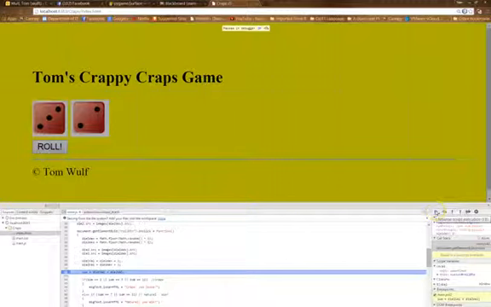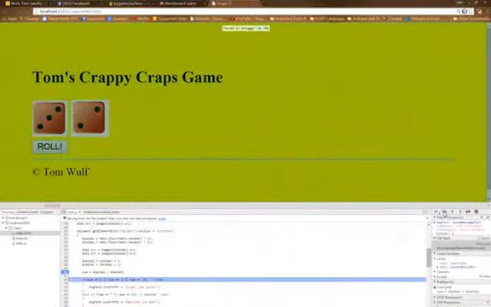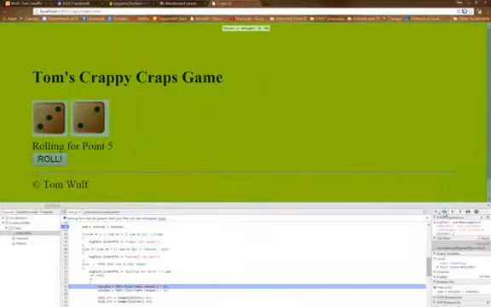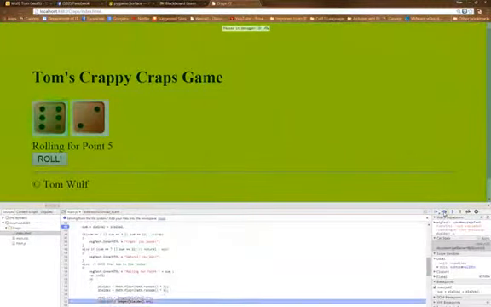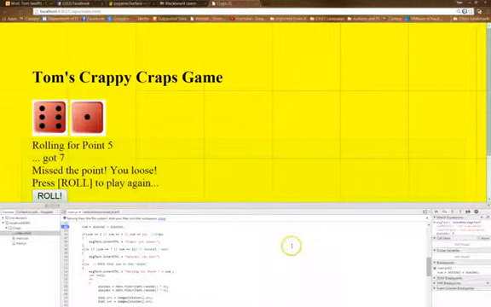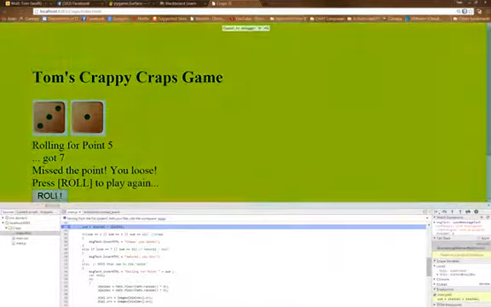Alright, so now if we want to single step through this, if you do that, it will just run the script. Okay, so let's go ahead and click the step over, and so it begins to go through the code. And you can see that I'm repeatedly hitting that, and it's running the code. And then if I just click here to discontinue, it'll run the code until it hits the point. Okay, in this case the game ended before we did that. So when I hit roll again, it hits the breakpoint. So that's how you single step through the code.